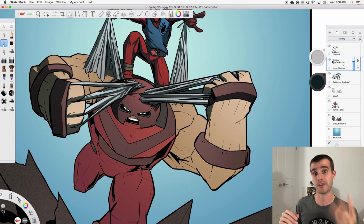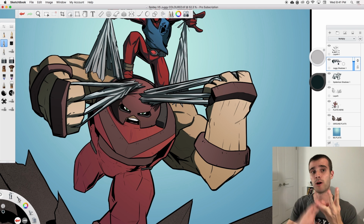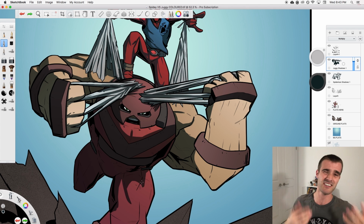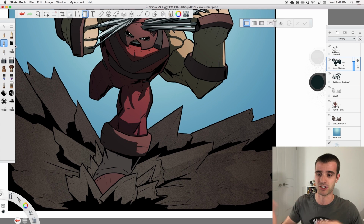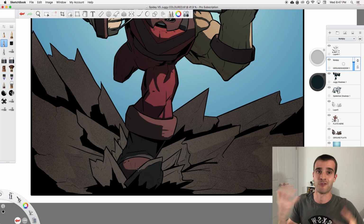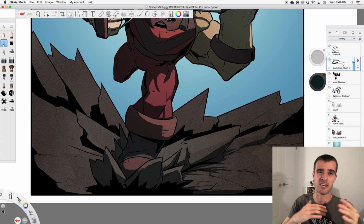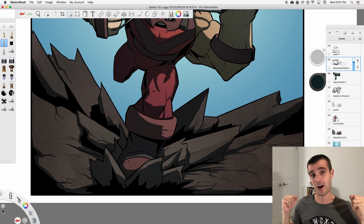Also, you'll notice I've made 3 different multiply layers, and I'm doing 3 different layers of shadowing. One for Juggernaut, one for Scarlet Spider, and one for the ground. Again, this isn't something I always do, but if I'm spending longer on a piece, then I'll do it just to make sure I have more creative freedom as I go along if I want to bring up the shadows on one character but not another, and stuff like that. But with the first layer of shadows coming to an end, we can move on to the next shadowing step.